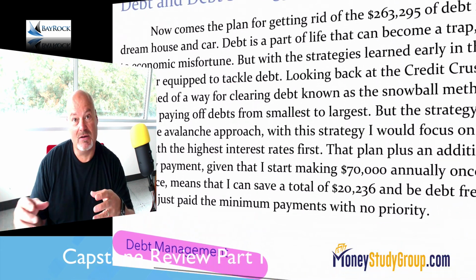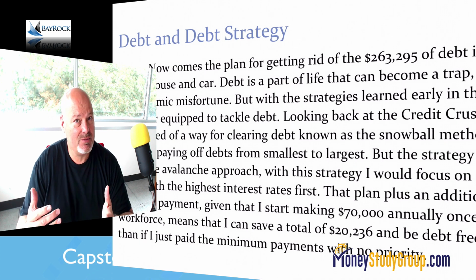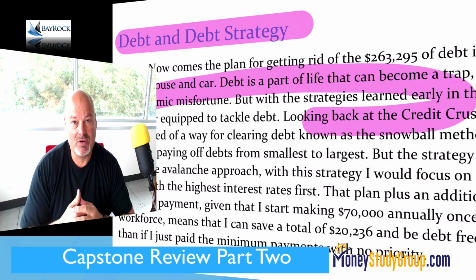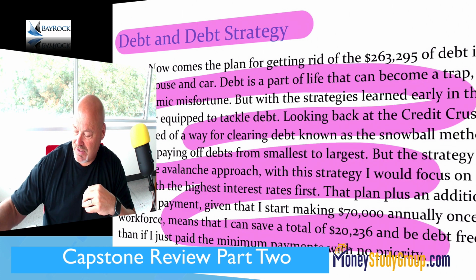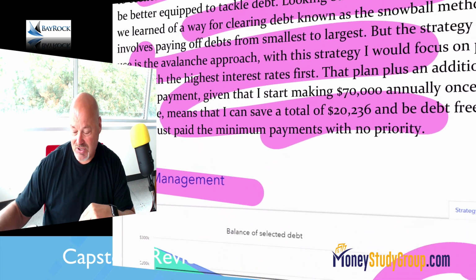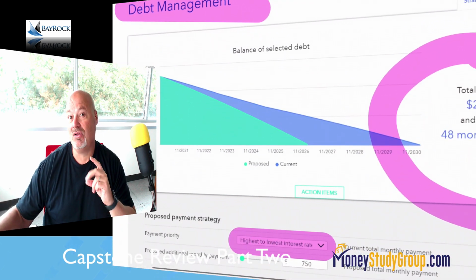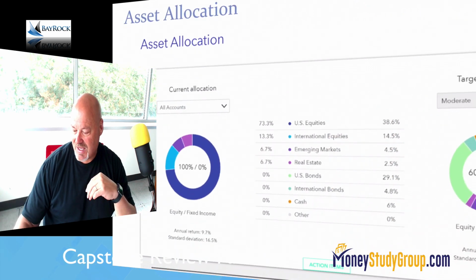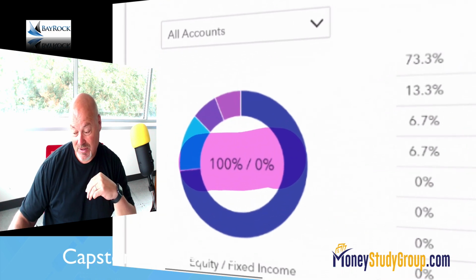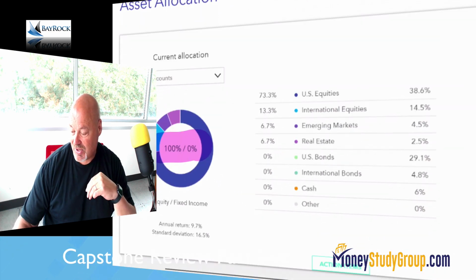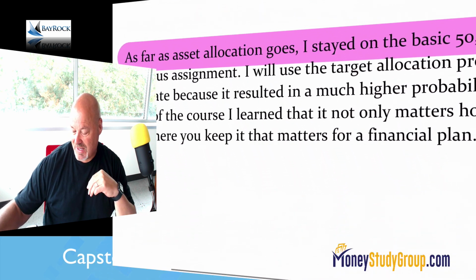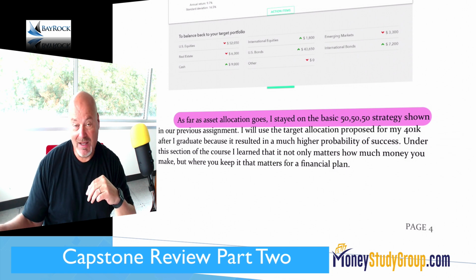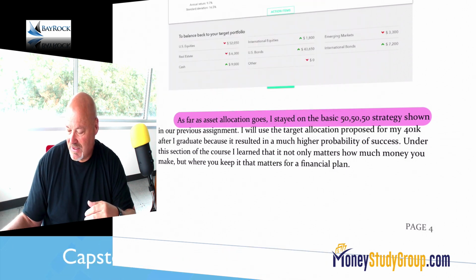And again, comments, a brief summary of what you did in your plan and why is a really important part of the entire capstone. So in each of these data cards with the screenshots, you're giving me the information from your plan along with your comments. So this is asset allocation. Now in this case, you can see the student didn't have really good asset allocation in their plan, but they explained it, and so I didn't mark this student down. And I'm not really critical, in terms of super critical.